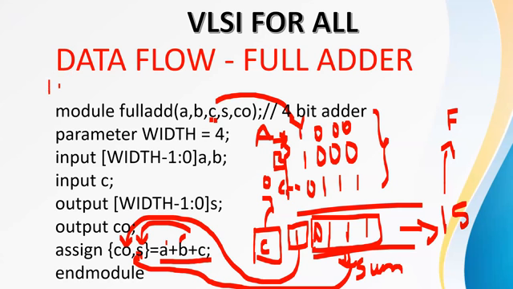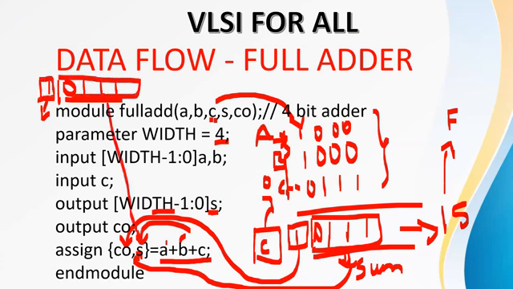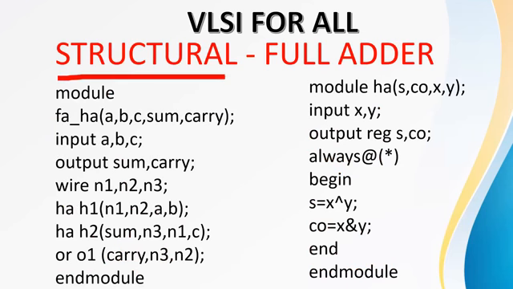See, here we have 1, 0, 1, 1, 1. This is 4-bit and this is one extra bit. Let us assume that I'm defining it as 4-bit. Since 4 minus 1 down to 0 is 4 bits, sum is 4 bits. So this 4 bits completely goes to sum, and this 1 bit is remaining. 1 bit refers to what? This carry. So this one will go to C out and get stored there. So this is one way of coding using the assign statement. This assign, as I said, is a continuous assignment. And this is the structural full adder.